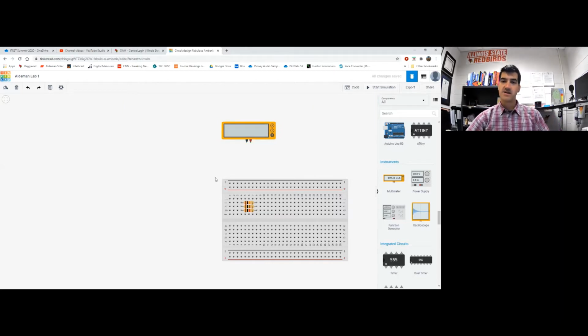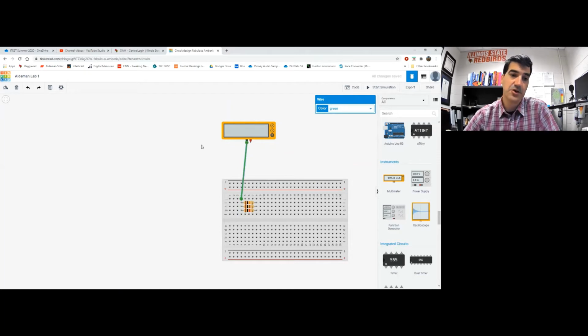And to get a wire, I'm going to click on one of the probes for the meter. The easiest way to do this is just click on this and then click wherever you want it to go. I want it to go to that pin right there. And then you can make the wire look pretty.